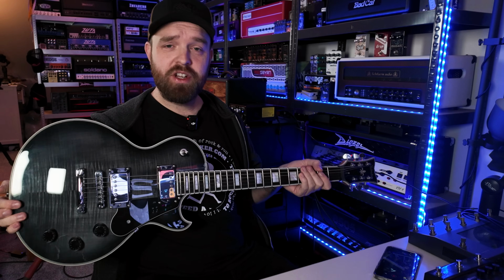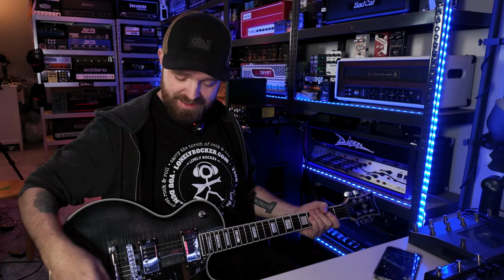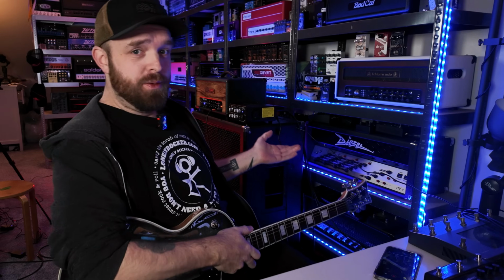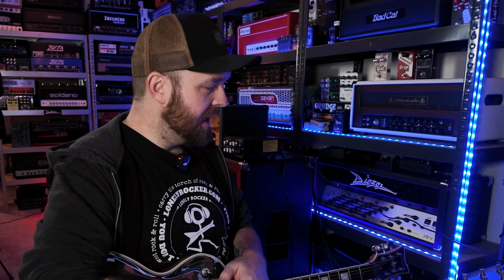Enjoy. All right, guys, so I have my Schecter Solo 2 Custom over here. Really good guitar, tuned to drop D. And that is going into the Driftwood Mini Nightmare with the Boss Waza Tube Amp Expander Core. And it's also hooked up to my cabinet. So that's my Grossmann Fatbox 1x12 cab with a V30. Currently, it's mic'd up with an SM57 and a 121. And it sounds something like this.